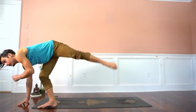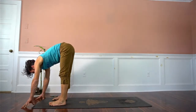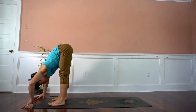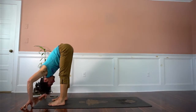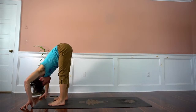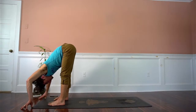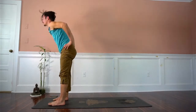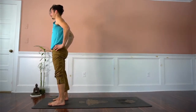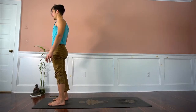Lean forward, lift. Okay, and then let's bow at the front of the mat, find your way, not so gracefully, to Uttanasana, forward fold. And I'd like you to just observe probably the massive difference between your right and your left hip. Probably feels like the right one's deeper in the hip socket, the left one's a little bit more out. We'll get the left one in through this flow on the other side. Hands to the hips, rise up to stand. All right, let's go through those postures on the other side.